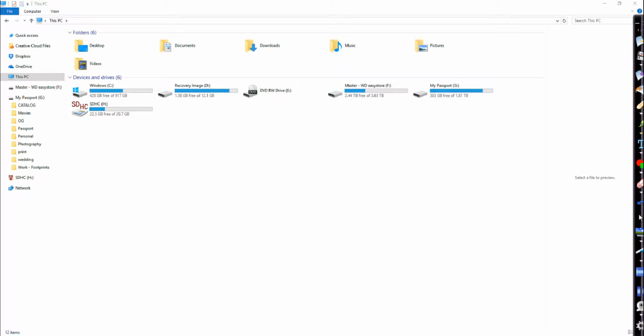So to begin with, I have a master external always connected to the computer. This backs up my images. This is a spot for me to back up where I'm editing, and it also backs everything up to a cloud. Then I have my main drive here that I use to edit on. So this is where I'm going to import everything. I keep no files on the computer. That's really important because that way it keeps the space free and the computer running pretty quickly.